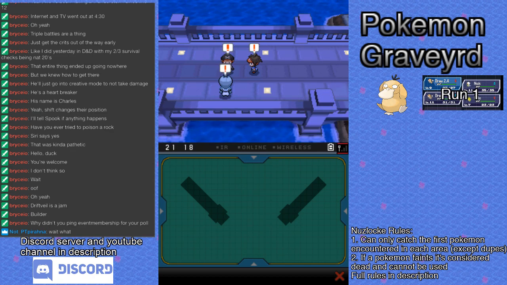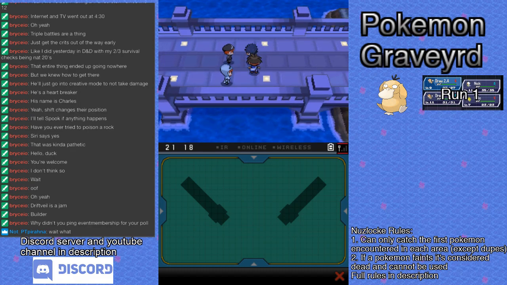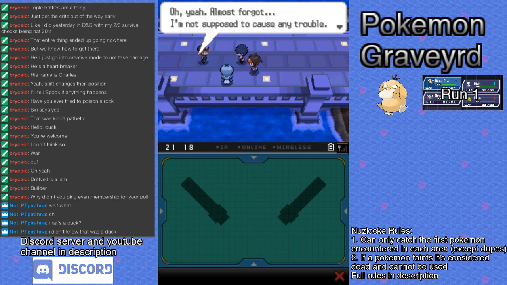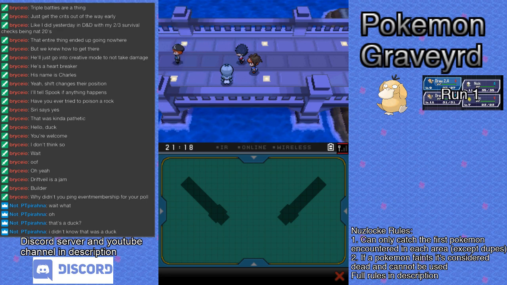Hey! Oh shit, it's gonna be Bob. It's Bob! Start talking, you Team Plasma trash. I completely forgot what voice I did for him. Ow. You're gonna pay for that. Oh yeah, almost forgot. I'm not supposed to cause any trouble. I'll get you next time. You're not getting away.